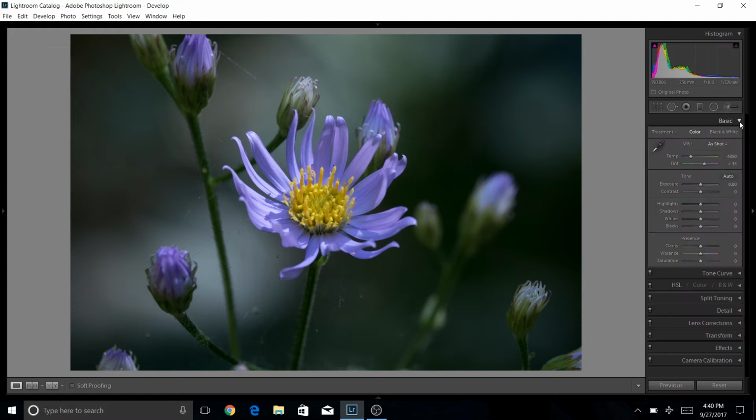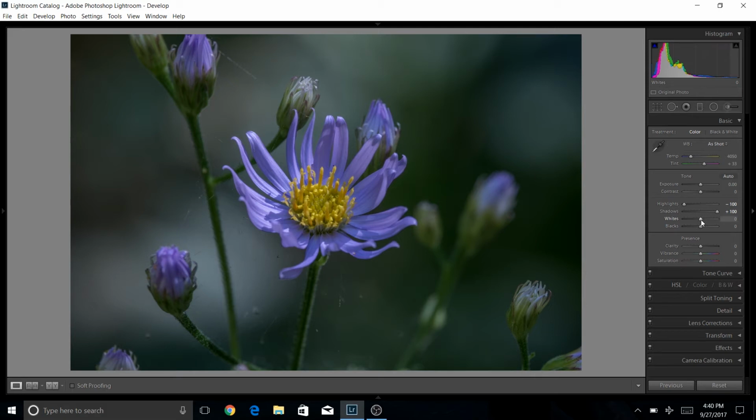Then we're going to jump up here into the basics tone. I don't need it any warmer, especially since I'm going to be bringing that saturation down. I don't want it warm. I kind of want that cool look to it. We're going to bring the highlights down a pretty good bit. This one, like I said, is a little overexposed, so I'm going to bring those highlights all the way down. Now I'm also going to bring the shadows pretty high up, so that when we start to bring the background down and darken it, we still have some detail in the flower. So we're going to bring those shadows all the way up.